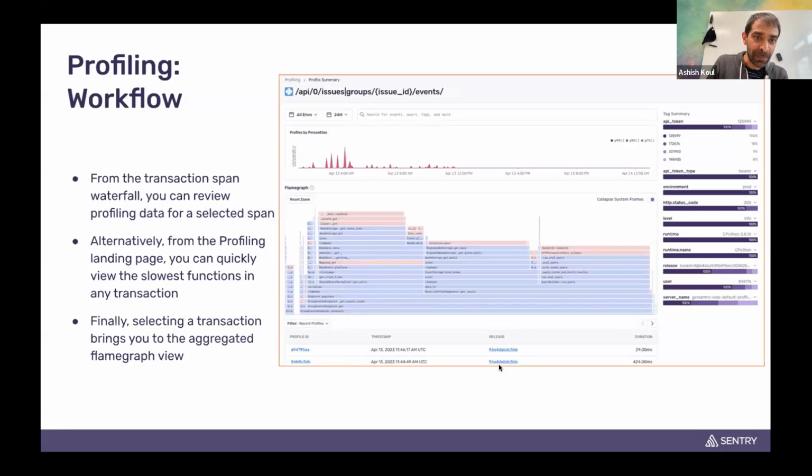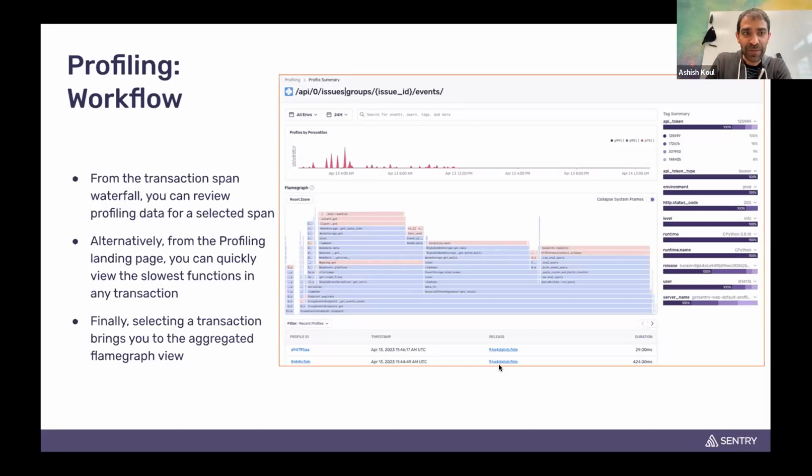The width of each of the bars in this flame graph represents on average how much time is being spent within the call stack for that particular code path. So this is a good way of getting an aggregated sense of where the actual execution time is being spent for your particular transaction.